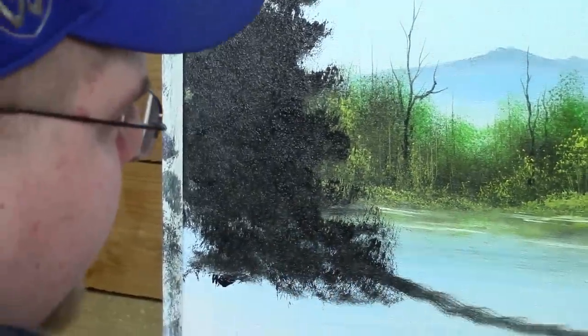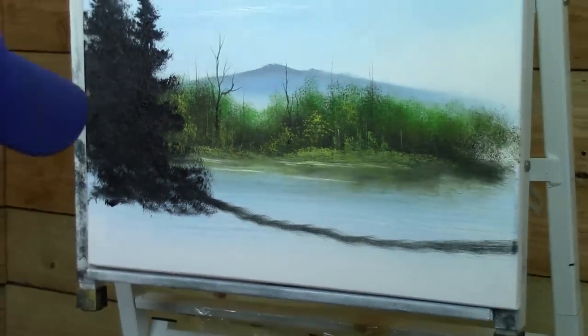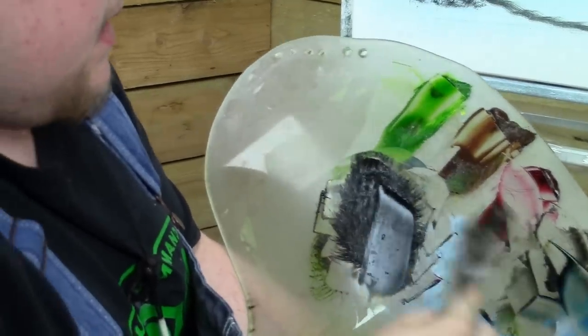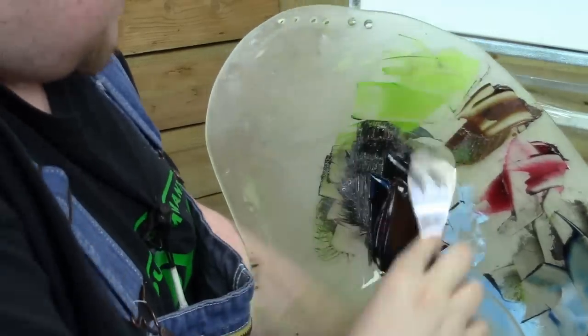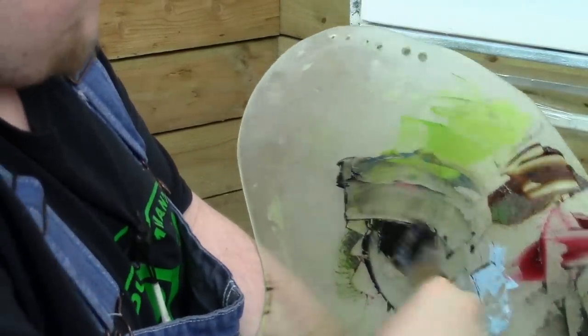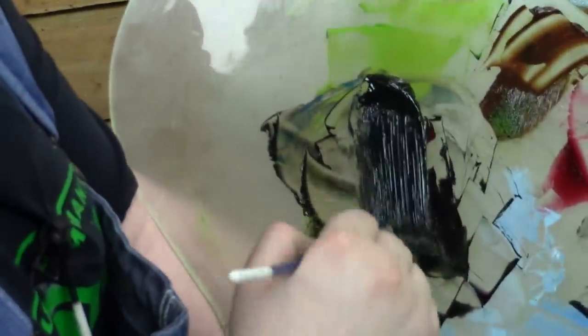Okay, then we can say some land will be there. And we're going to need to mix up some more paint. Some more black, some blue, some crimson, burnt umber, the rest of that green. Alright, a good amount of paint. And we'll load up again.